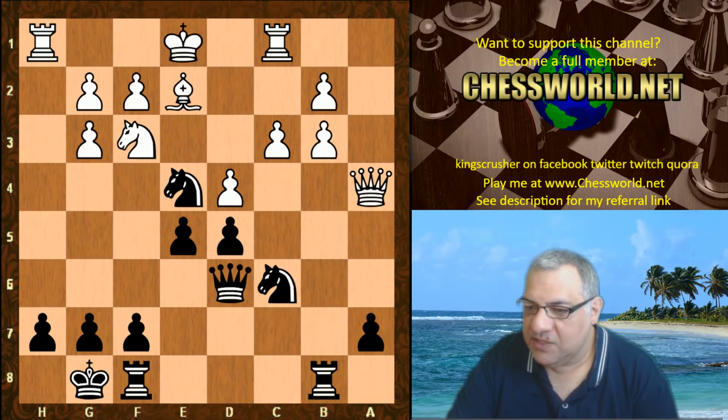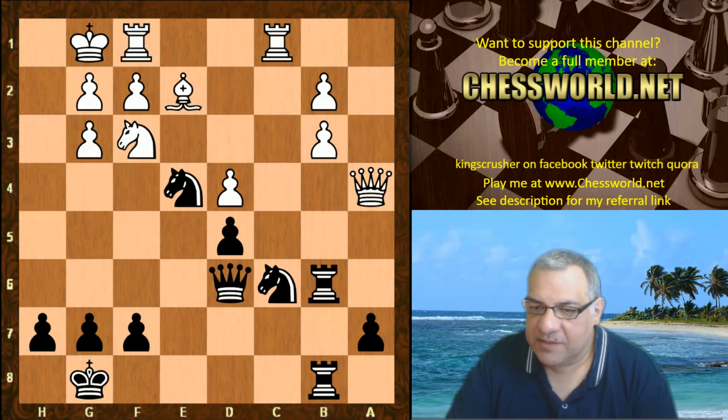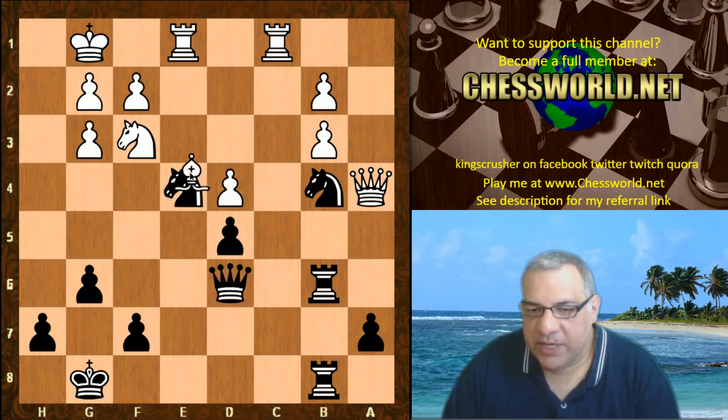We have bishop e2. E takes d4. C takes. Rook b6. White castles. Rook fb8. Rook fe1. g6. Bishop d3. Knight b4. Very interesting as well. It seems there's a lot of play here.